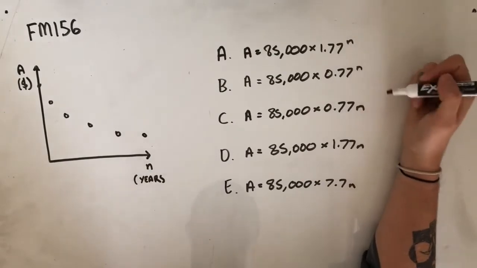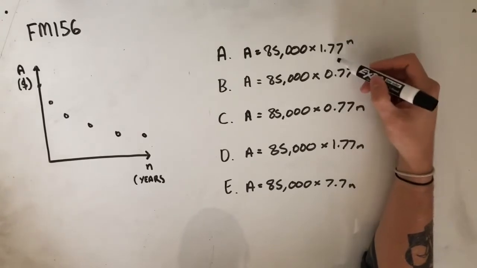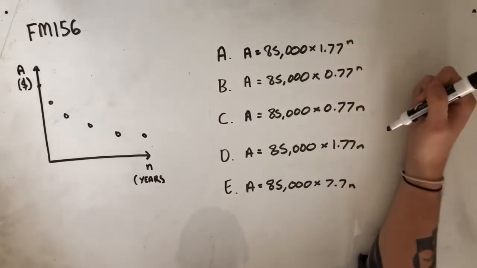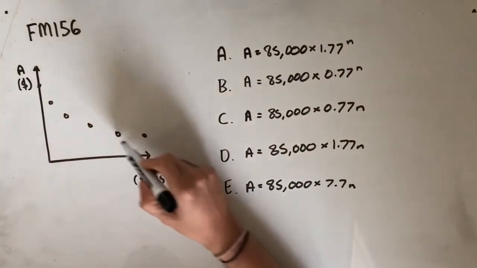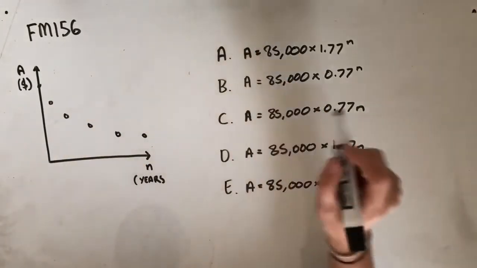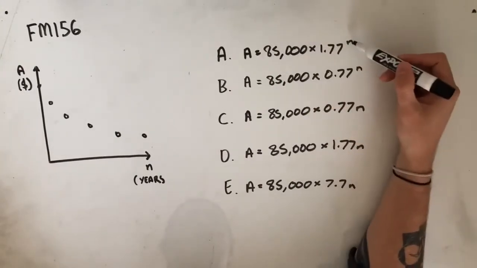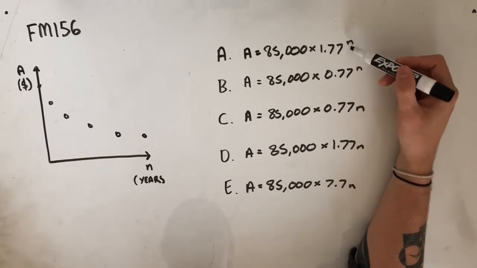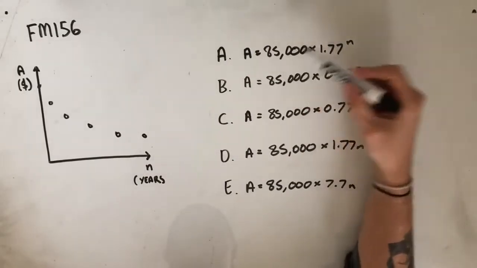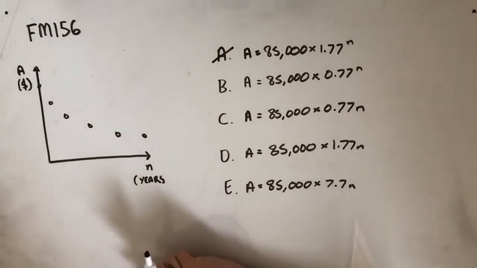So here, option A, 85,000 times 1.77, this times 1.77 should actually indicate an increase of 77% at each step along the way. We can see clearly here that this is decreasing, and for that reason, option A could not be our answer. If you aren't sure about how this works, I recommend taking this sequence and plugging the first couple of values for n in. So maybe n is 0, n is 1, n is 2, and have a look at the numbers that come up, and you'll begin to see what this series would actually look like. Option A is not our answer.